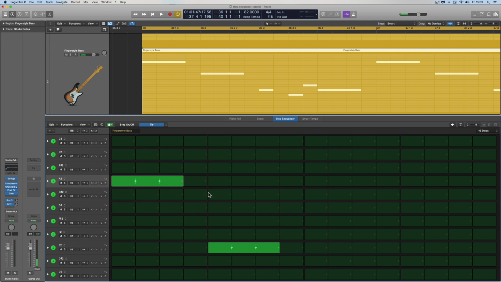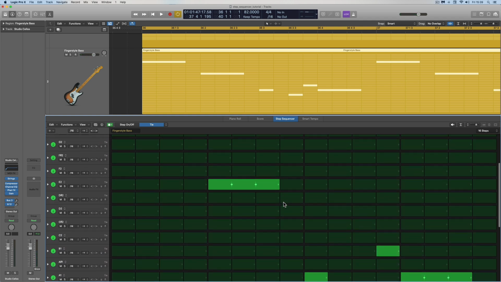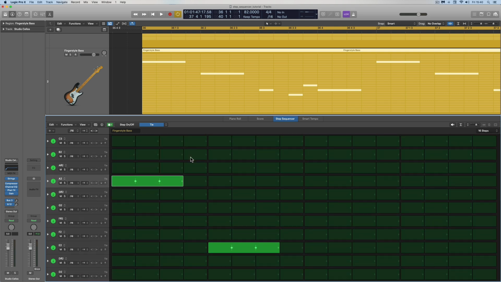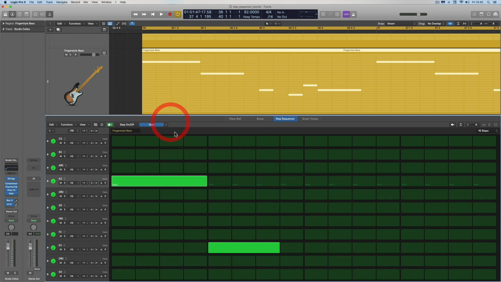Okay, so I've made this note longer, 3/16 in length. But then I think to myself, well, actually, I want this note to be a little bit longer than 3/16, but I don't want it to be 4/16, a whole quarter beat in length. All you do is you just tie in another step. Now this note, look, is a quarter beat in length over the 4/16. But I now go to gate, and gate allows you to adjust how long the note on a step or tied together steps lasts.